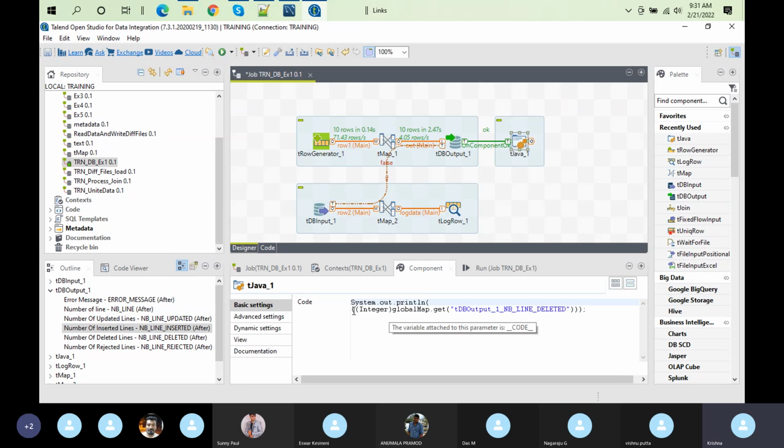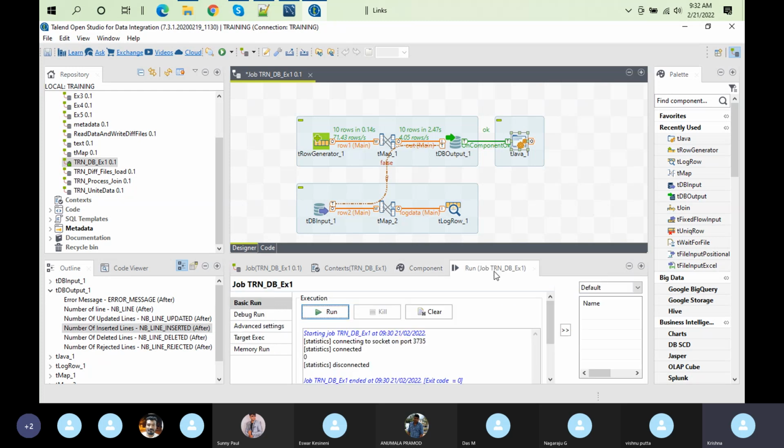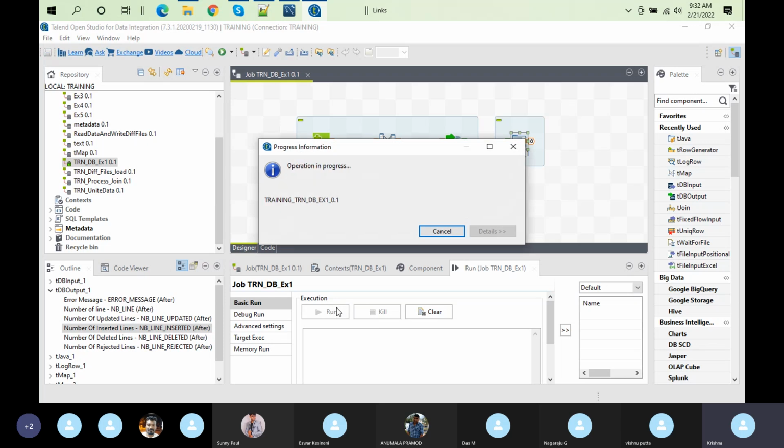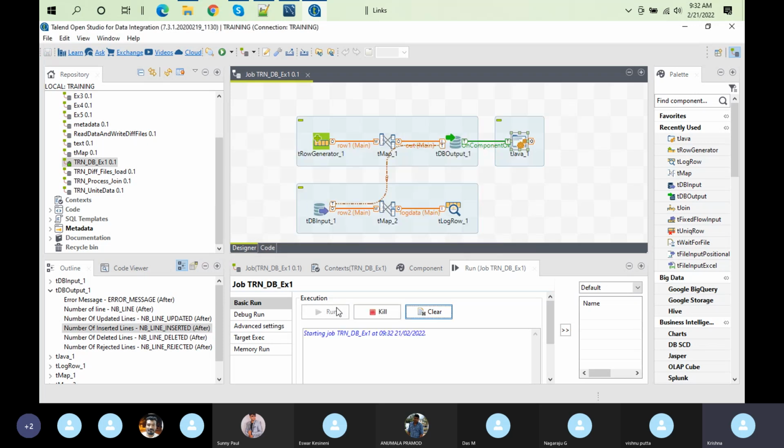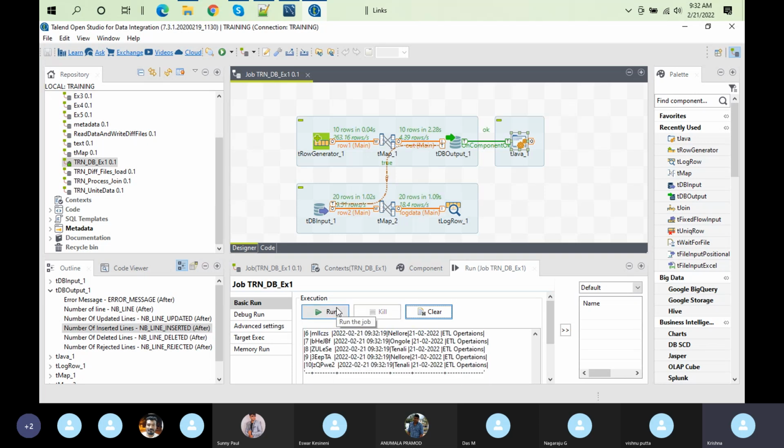So here also we have to just print the stats logs and everything you can keep in your job, so that you can find which flow has written how many rows. If you are reading from a file, the number of lines read from the file and the number of records written to the table. These kinds of counts you can print.